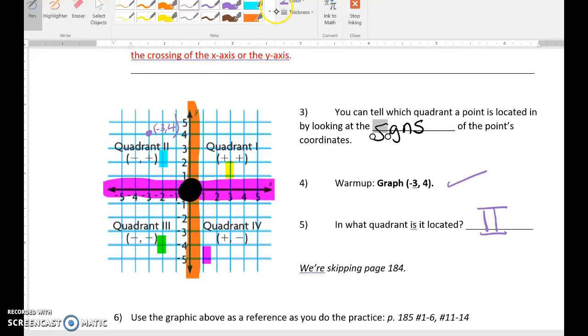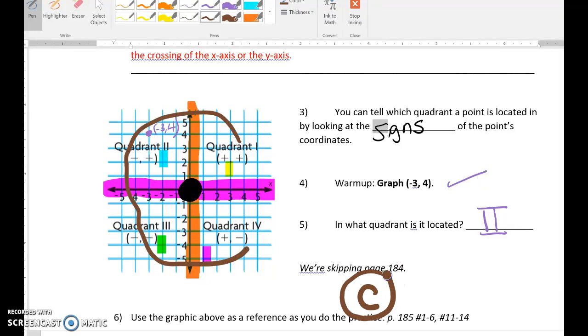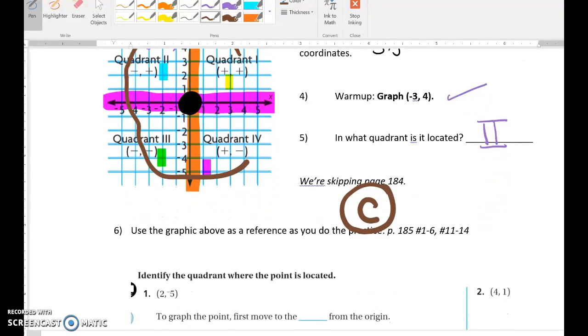Let's pick a new color. Let's take this brown, okay? So we start at quadrant 1. This is where all the things are positive, and we make a C. The next one we hit is quadrant 2. Then we go to quadrant 3. Then we go to quadrant 4, okay? So remember the C. That's the copyright symbol. Remember the C, because the C is going to tell you how to number the quadrants, okay? If you don't know what quadrant numbers things are, then take a moment and look in your book on page, I think it's 183. It has them labeled for you. Okay. If you ever don't know, you can look in your book for reference or look here in your note-taking guide for reference, right?